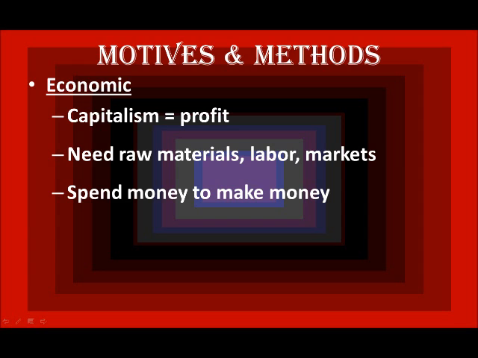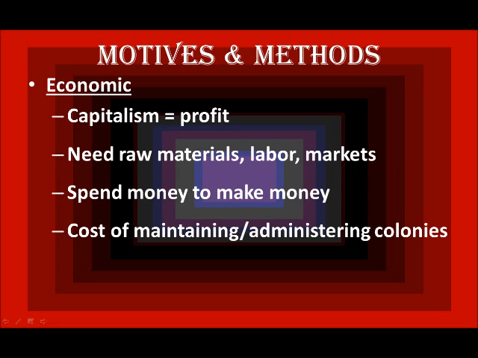Just like with the Industrial Revolution, when businesses had to invest, empires need to invest. They need cash to begin with in order to make more cash. They need to pay the explorers, pay the sailors, pay the governors of these new territories. For some countries, this won't be possible. They won't have enough money to make it happen.